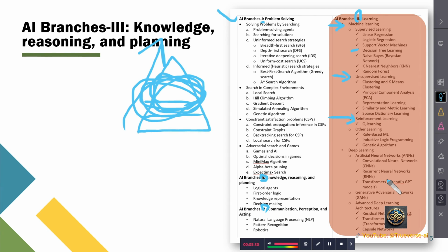You may ask one question: how does the new AI work? The new algorithm-based AI, because the old one used problem solving, but the new one is based on learning. I'm going to ask a very challenging question.